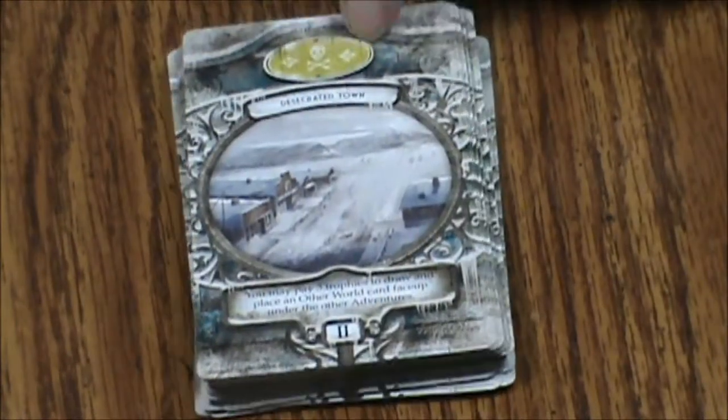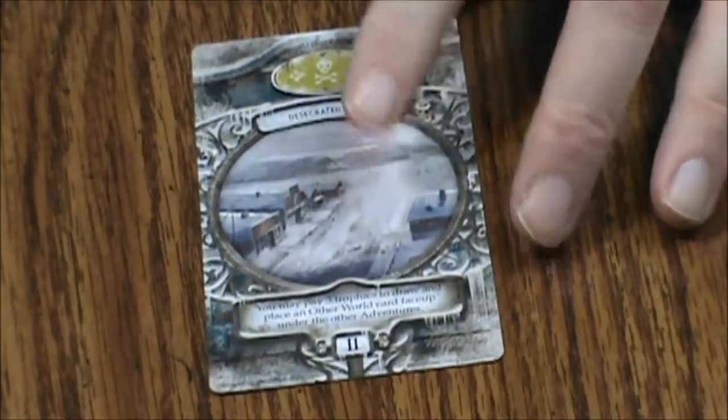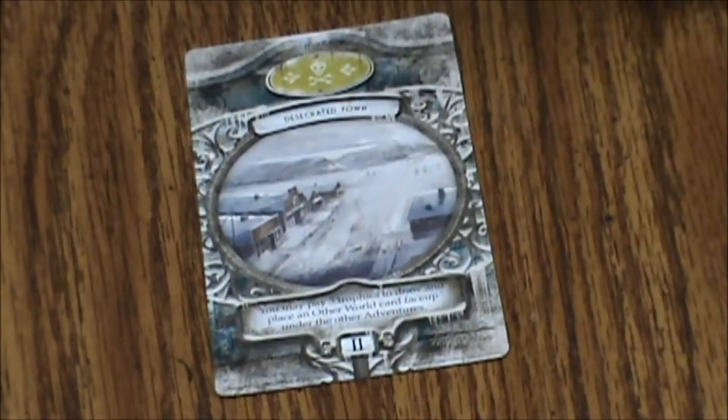Next, we'll look at these yellow symbol ones. And these adventures are kind of the same layout. They're about 4 cards each. So we'll start with Desecrated Town. And this one is, you may pay 3 trophies to draw and place an other world card face up under the other adventures.